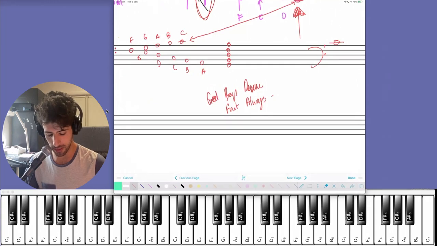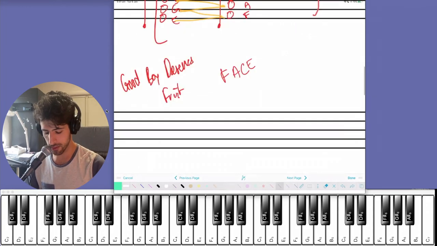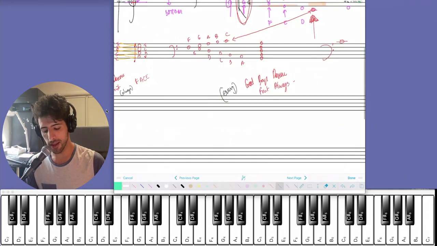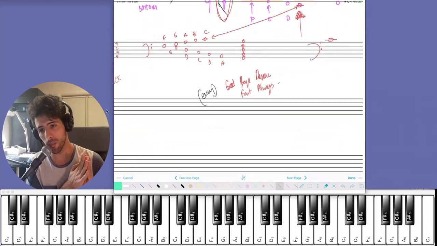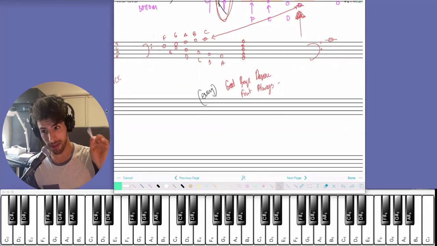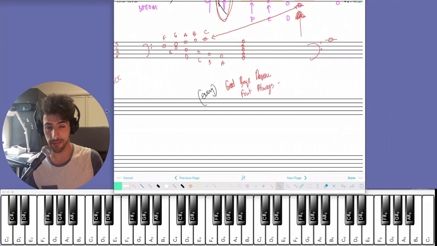All we're doing is we're more or less using the same acronym. All you need to do is, for the lines, remember every good boy deserves fruit always, and know that when you're starting with the treble clef, you're doing every good boy deserves fruit. And when you're doing the bass clef, you're doing good boy deserves fruit always.